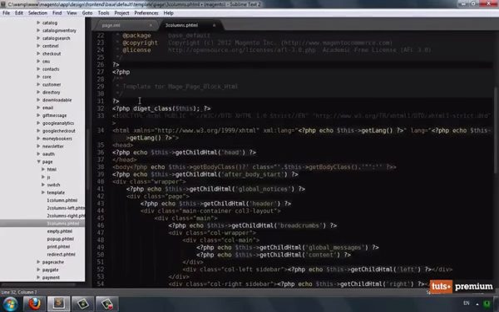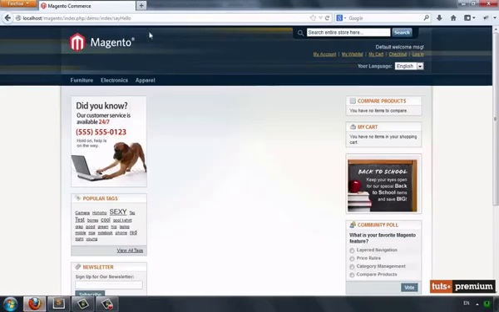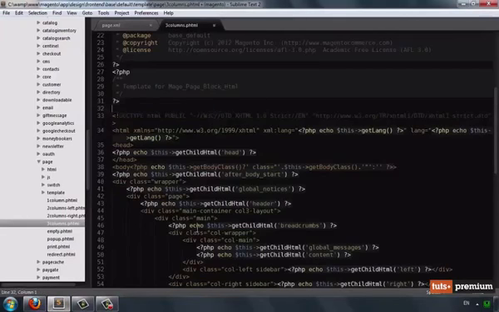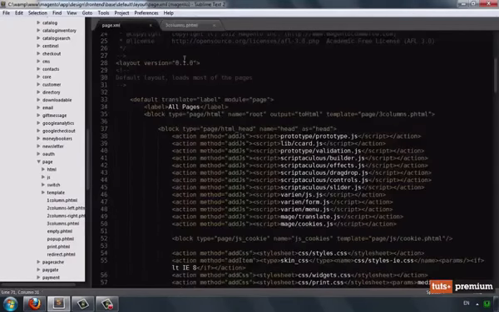And I'll insert it into a die to clearly see the class name. This is the method I always use when working with some template file and not sure what block it corresponds to. I'll go back to my browser, and yeah, we successfully verified it's indeed that class. Now, really amazing things can be done by calling the getChildHtml method, which allows you to include the contents of children blocks inside of a parent block. I'll go back to the page XML.